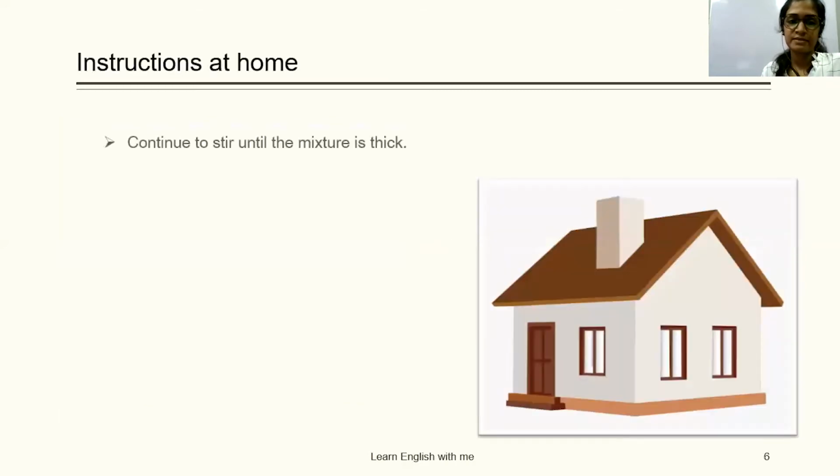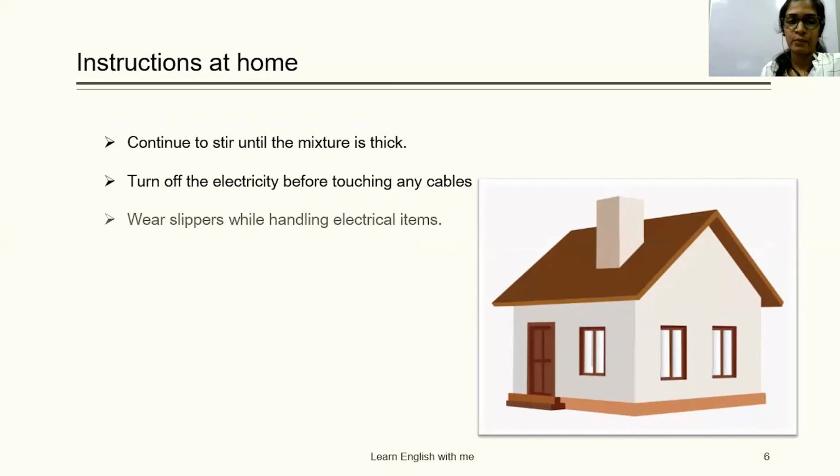Let's see a few examples of instructions that we commonly follow or that we might have heard at home. Continue to stir until the mixture is thick. Okay, this can be heard inside the kitchen. Turn off the electricity before touching any cables. Wear slippers while handling electrical items. Eat your vegetables.